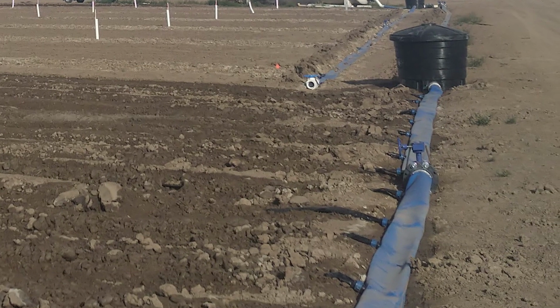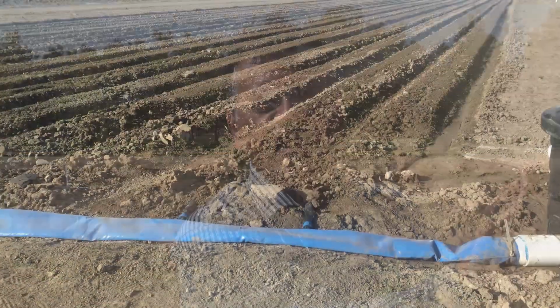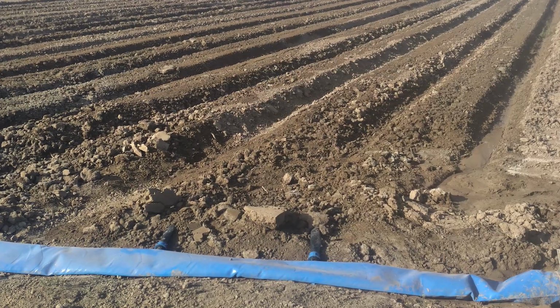The other important feature of these drip pipes is the way the drippers are designed. These drippers work on a reverse flow system. So instead of water entering into the pipe and coming out of the dripper directly, water is sort of a backflow. Water fills the pipes and then it backflows through those drippers and comes out, and that is very important for reducing the clogging.